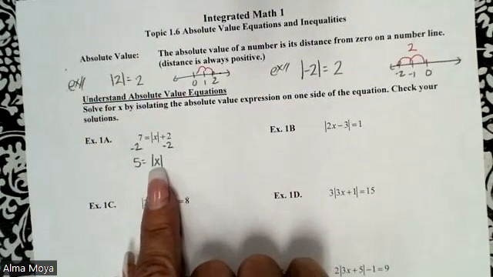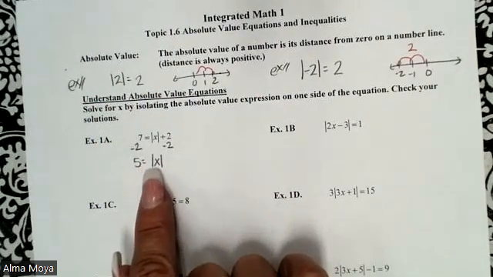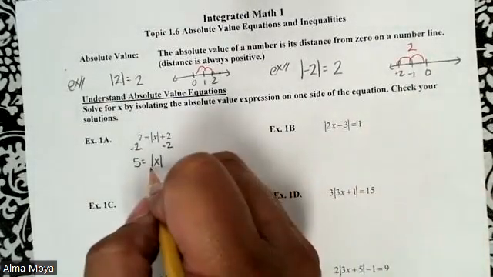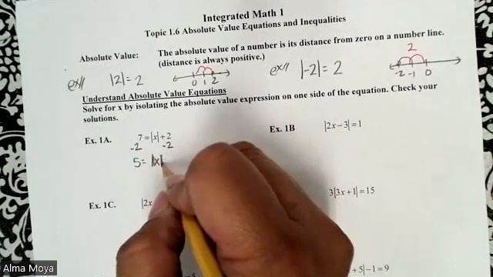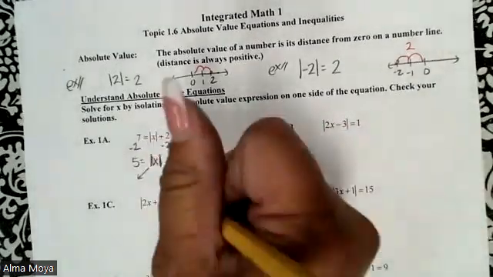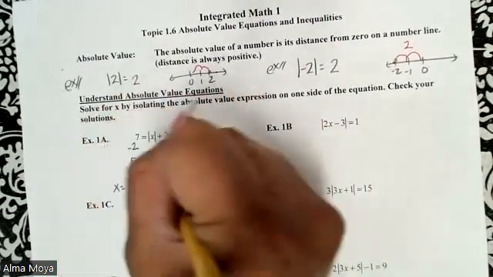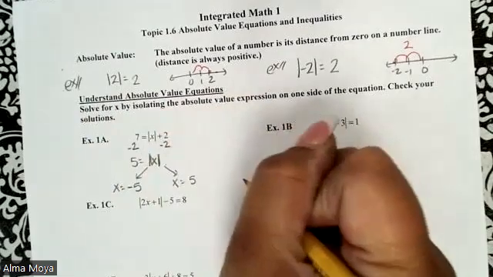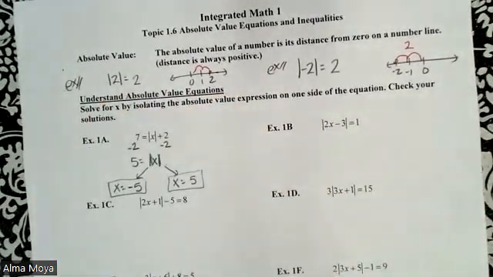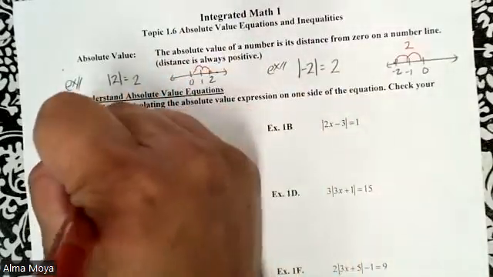Now, on here, when you have an absolute value of x, I can basically put a 5 there, and I can also put a negative 5 there. So what you're going to want to do is you're going to want to separate this. What I like to do is I see these lines, and then I separate it. I need one to be a positive, and I need one to be a negative. So I know x has to be a negative 5, and x has to be a positive 5. So I'm going to always separate it into the positive and into the negative.